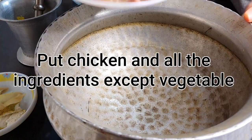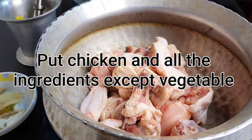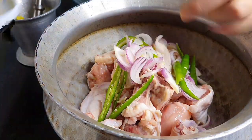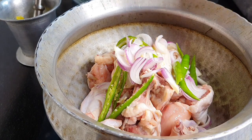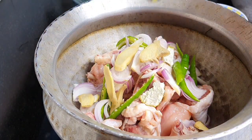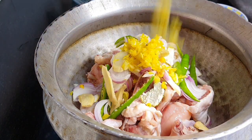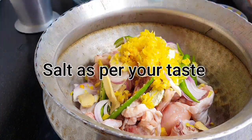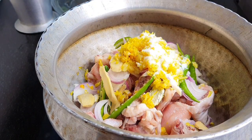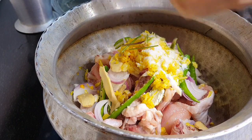That's it. Now in a cooking pot, chicken half kreko. In this put onion and chili. I put 1 small onion. Put the kefir lime, ginger, and the crushed garlic and turmeric. Salt. I put everything except the vegetable. I'll put the vegetable after 5 or 6 minutes of cooking. I'll put some of the coriander leaves.